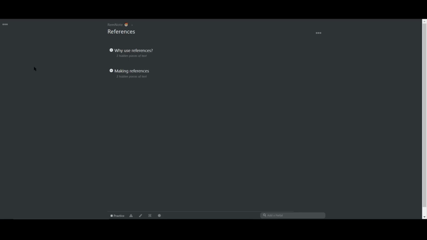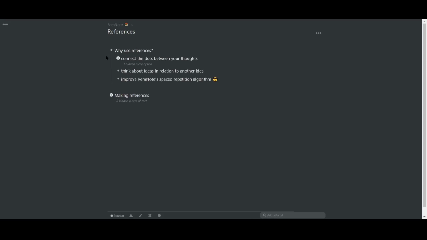Let's take a deep dive into references. References are one of my favorite tools to keep ideas connected together, especially while I'm still learning them, as it helps paint a more complete picture of my studies. Let me point out some advantages for making references.